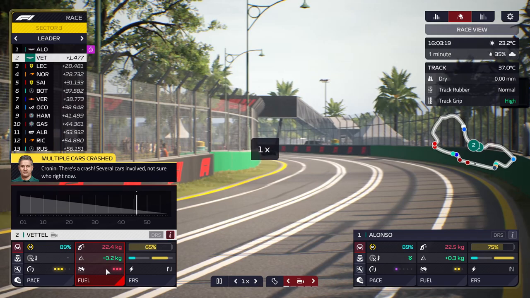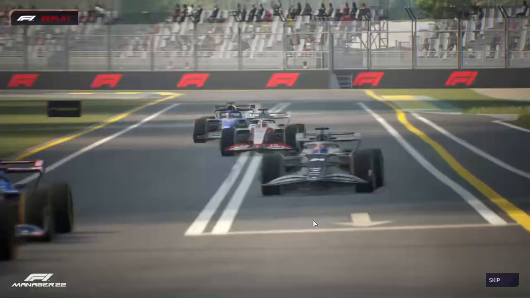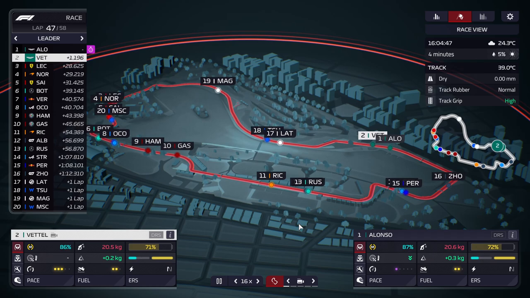Oh, multiple cars have crashed. See here, is this a safety car? Nope. I wonder who was involved. Probably the Williams, by the looks of things. Let's take a look at the replay. Oh yeah, that's rough. Williams into Haas. That's a pretty rough hit. Surprised there's no safety car as a result. Yeah, that's those boys' race ruined.